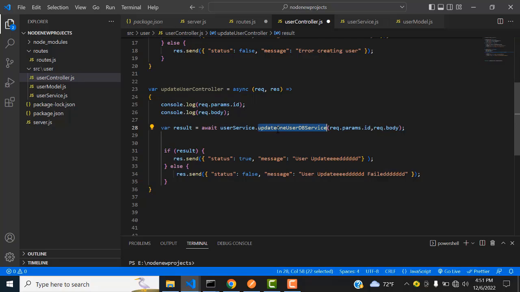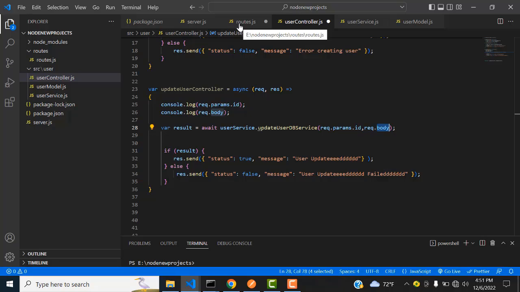We have to create update one user. You can create whatever name; I have created update one, update user service. Update user service. Here request param ID, this ID param, you get the ID from the get request, you write params dot id and request body, right?